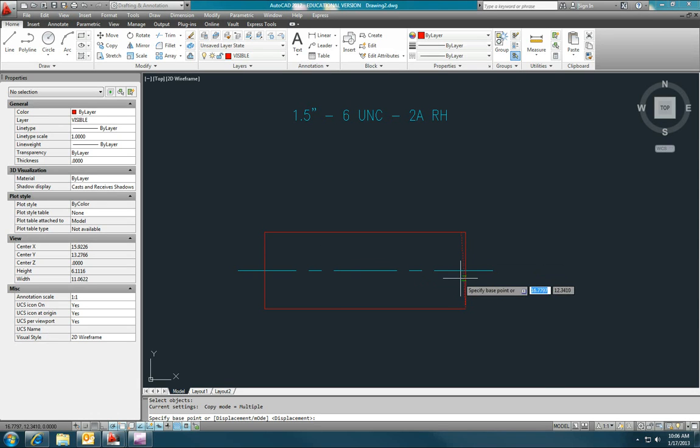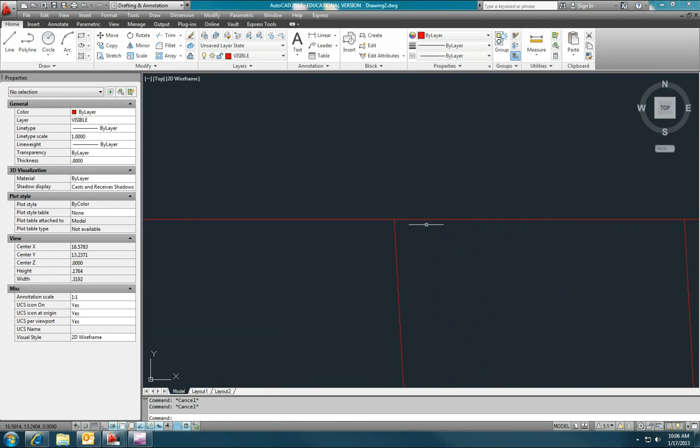directly to the left, and I'll snap on the end point here, and you want to make sure that you see the green polar tracking line, or you can use ortho or what have you. Just make sure that you're going directly to the left when you do your copy, and then put 1 divided by 6. Okay. To make sure you did that right, you might want to zoom in and make sure that the end point actually touches that line.